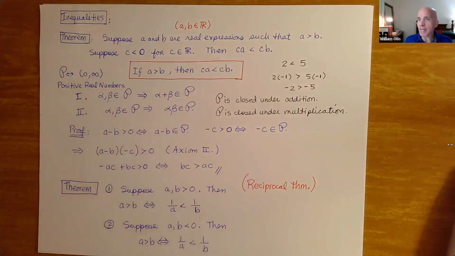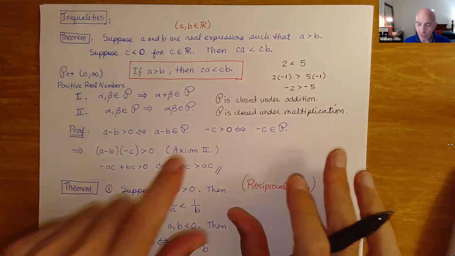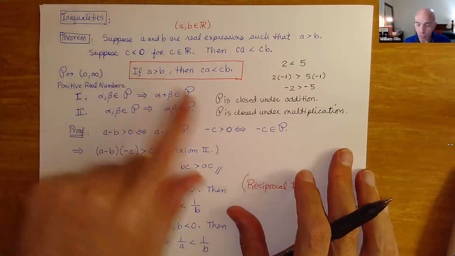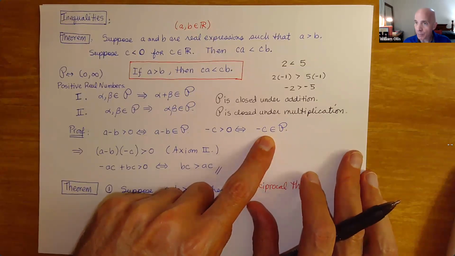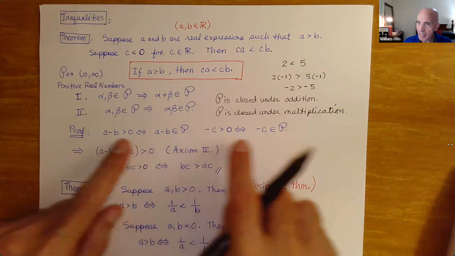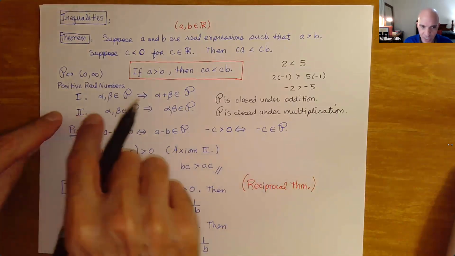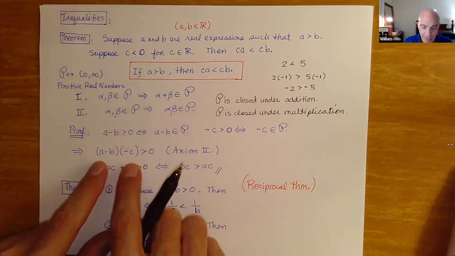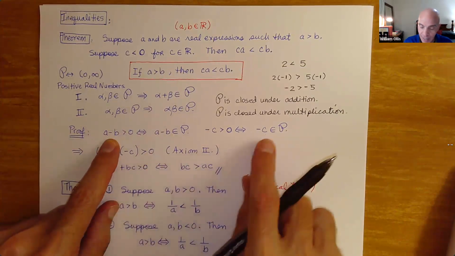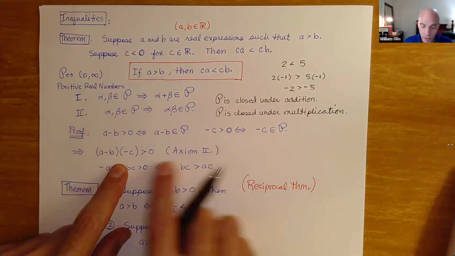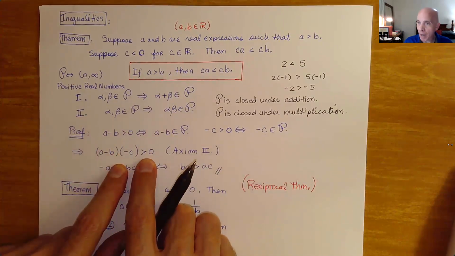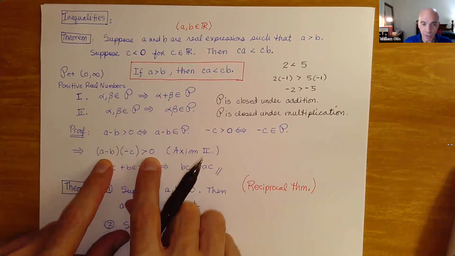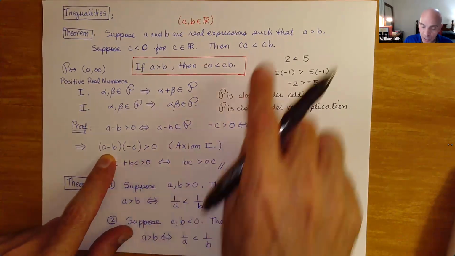For instance, if we think of a negative number like -5/2, okay, if we take its additive inverse, that undoes the negative, and we have 5/2. So the additive inverse of a number that's less than 0 will always be a positive number. Okay, so this is really the key here. And then if we go to axiom 2, that would mean that the product of A minus B and the additive inverse of C would again be greater than 0. That is, be a positive real number. So this inequality right here holds the key to this result.